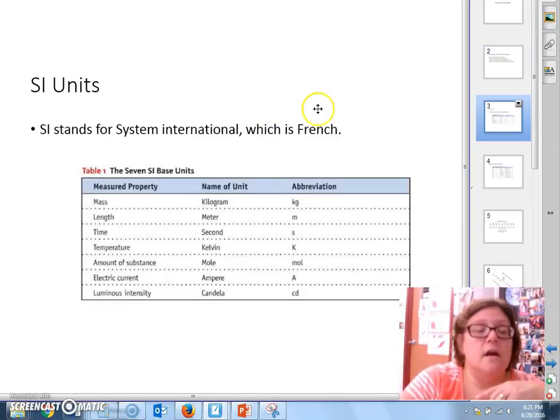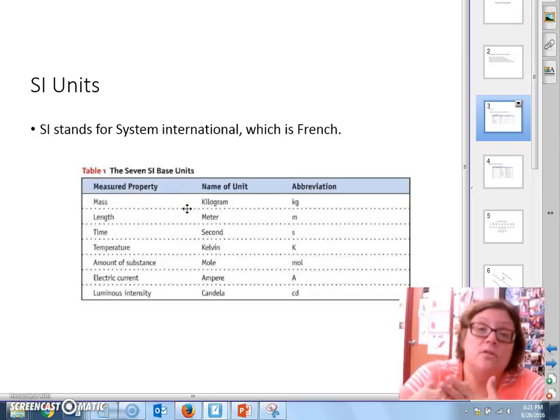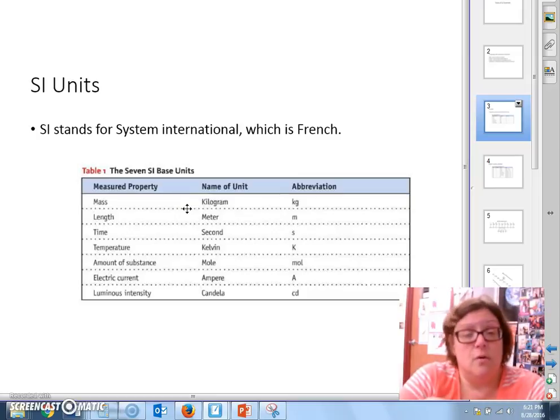All right, the SI units, the System International Units. Mass is actually a kilogram. We think it's a gram because that's our base unit, but really a gram is so small, a kilogram is much easier to use. Now, if we're weighing paper clips, we're probably going to use grams. Length is a meter. Time is measured in seconds. Temperature is measured in kelvins. Kelvin is a system just like Celsius, only it has no negative numbers. When we get to gases, we aren't going to want negative numbers.